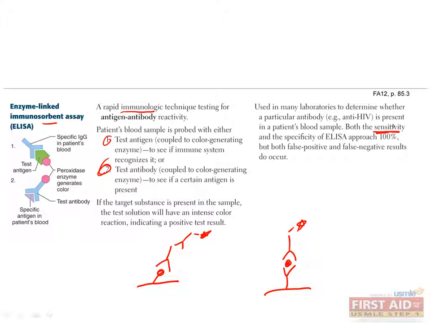ELISA tests are extremely sensitive, so they're often used to screen for a disease such as HIV. Since false positives are not uncommon, these tests can be confirmed by more specific tests such as a Western blot. Western blots and ELISA both use antibodies to detect a target antigen. But can you think of why Western blot might be more specific? One reason is that the Western blot allows you to observe the size of what antibodies you're sticking to. So if they stick to something that's the wrong size, you'll realize the test is actually negative, whereas with ELISA, all you know is that it's stuck to something.